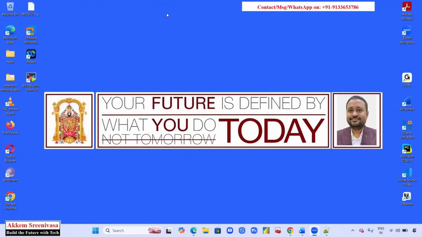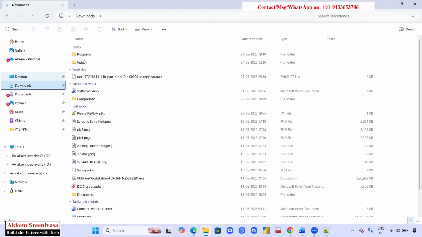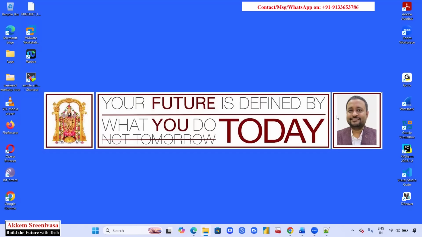Let's go to the download location. Go to downloads, go to program files. Here you can see Docker Desktop Installer.exe. Double click on this file and choose all default options.